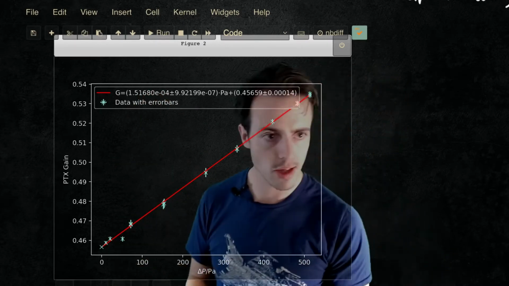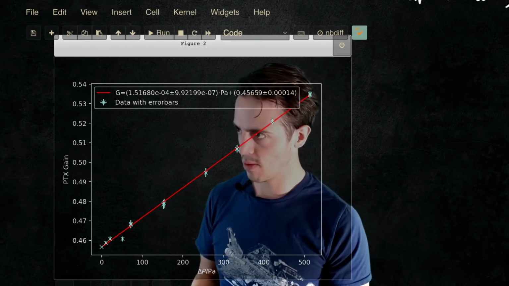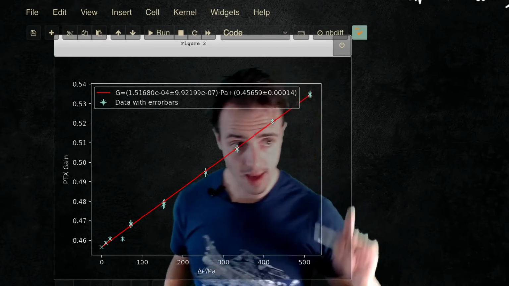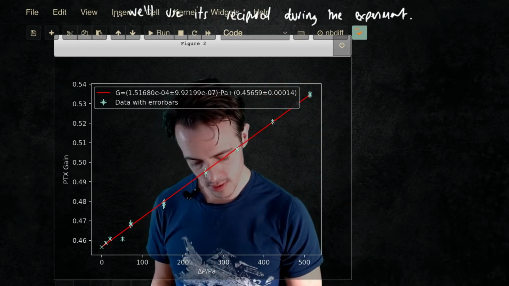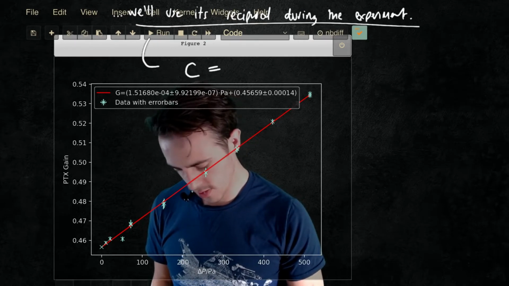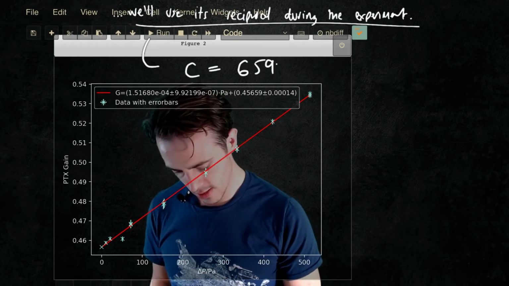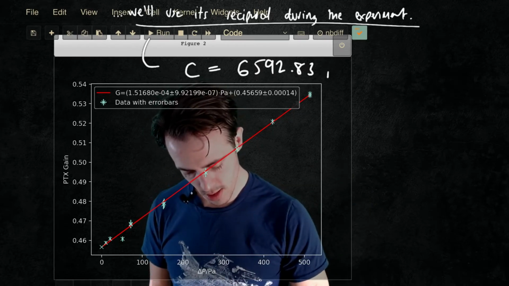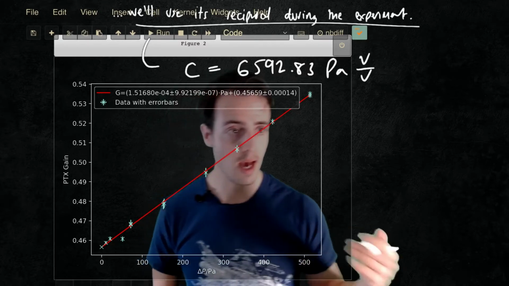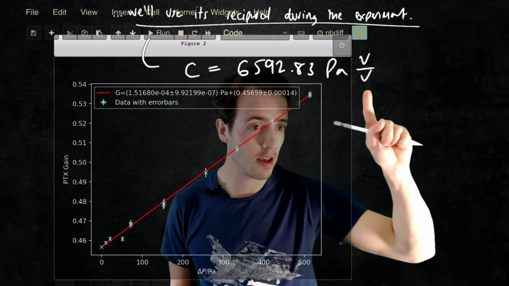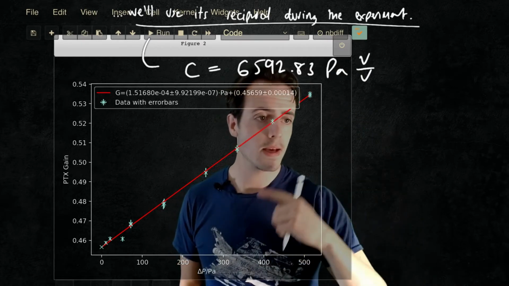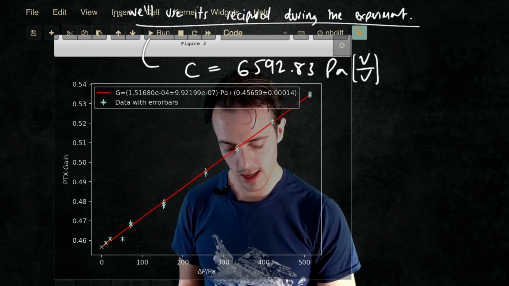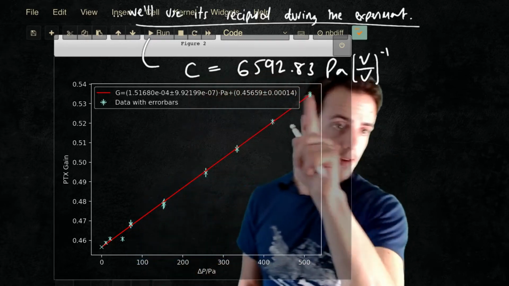So we can use 1 over this number, which is 1 divided by 1.51680 times 10 to the minus 4, which gives us a calibration constant of C is equal to 6592.83, and the units for this are pascals, but remember I like to say it as pascals per volt, because this tells me we've got to multiply it by a gain. So we've got to multiply our gain by it to end up with a number.